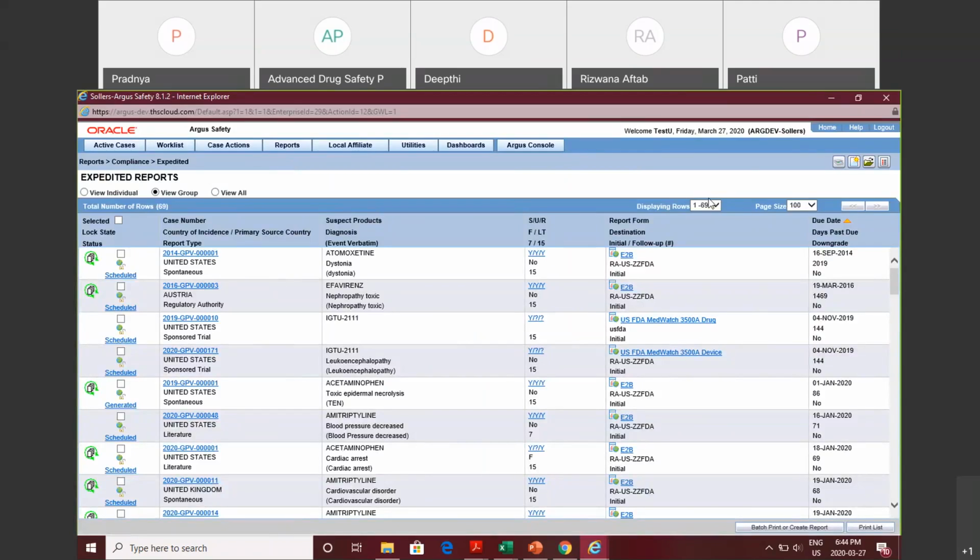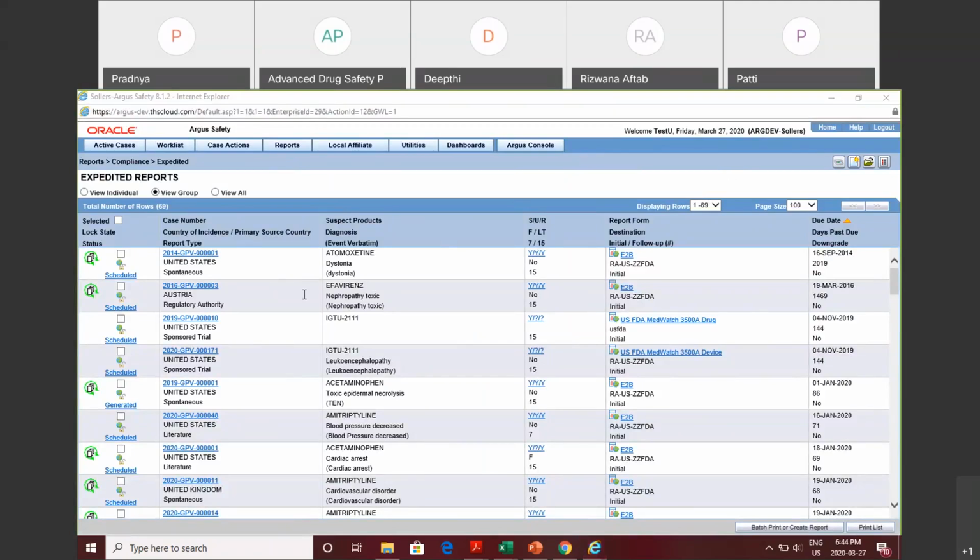So guys, this is how your expedited reporting section looks. Basically, this section tells you about all the reports that are being scheduled in the case. The report scheduling keeps on happening when you enter the case, and once the case leaves data entry to QC, the scheduling starts happening based on the data you entered during data entry.